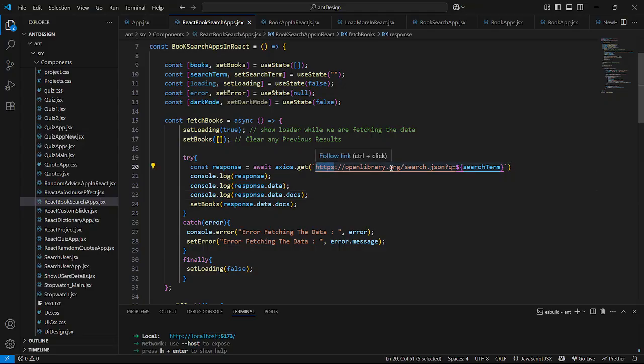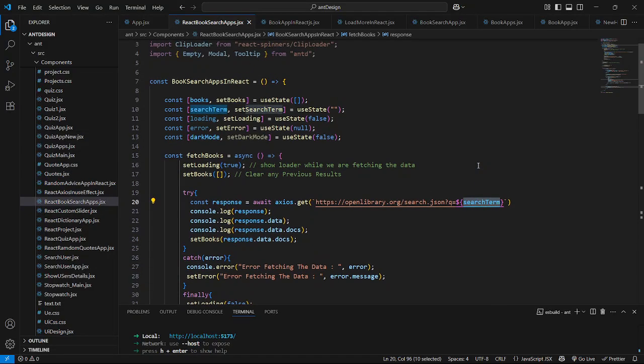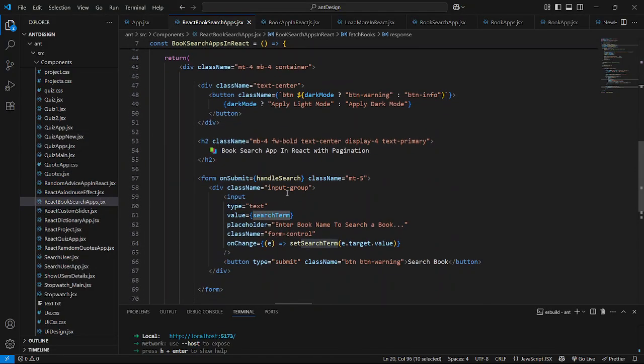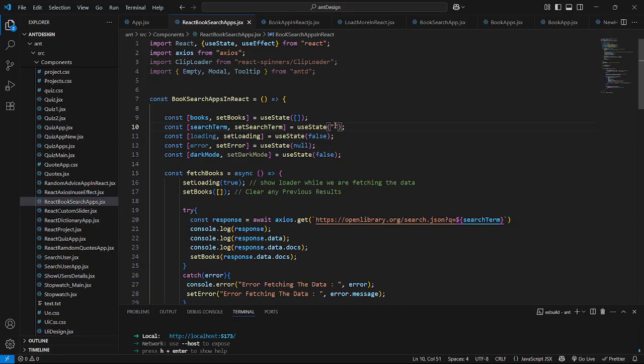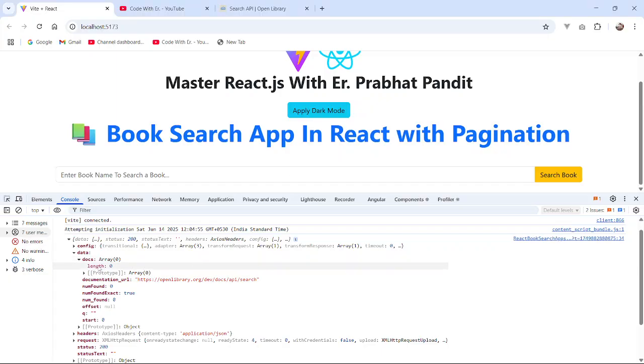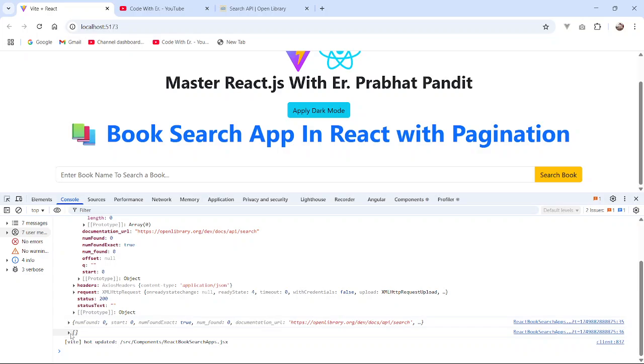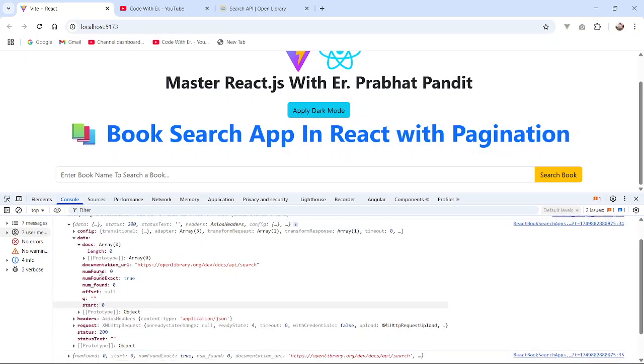Let me check this URL. If this URL has the search term, as of now let's give the default value. We will say here math. So guys, this is the reason we can't see any data inside our docs array.